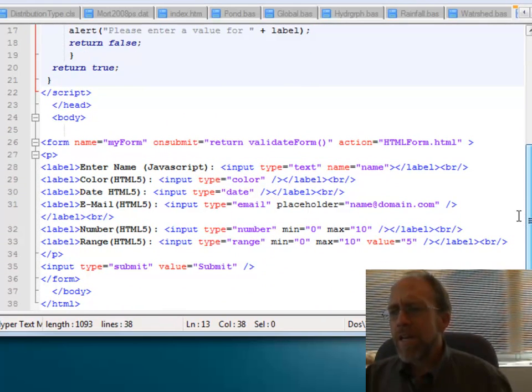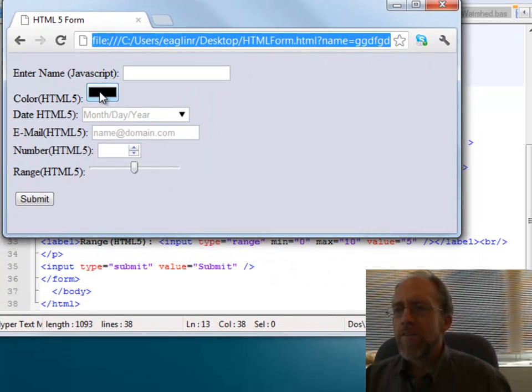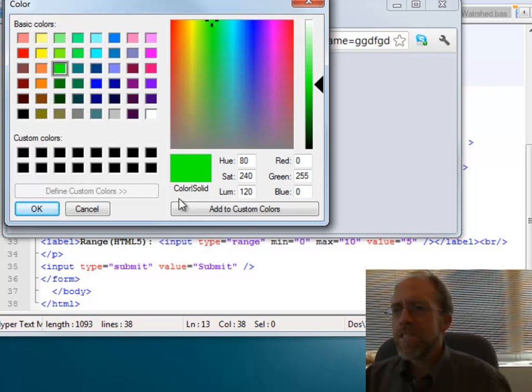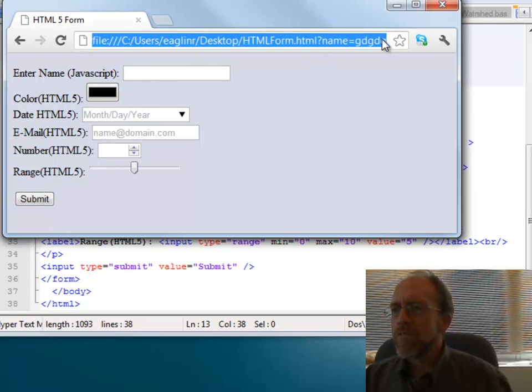We're going to look a little bit at the other elements on this page. So you've seen the text element here, but I've got some other elements on this page that we'll go back to Google Chrome and look at. I have a color picker. As you can see, it's got this ability to pick colors. So I can pick those. Okay, and if I put a name in here, it allows you to do submission of colors.